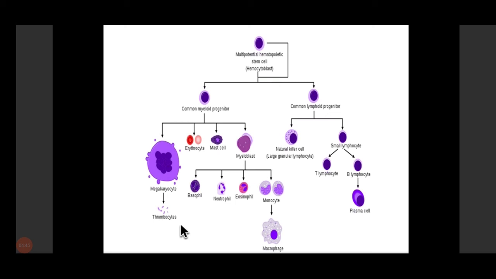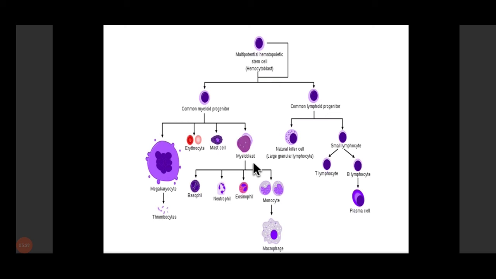So from this hematopoietic stem cell, I will discuss mainly the hemocytoblast, that is, from where it forms the blood cells, because we are dealing mainly with hematology now. We have the common myeloid progenitor and the lymphoid progenitor. From the myeloid progenitor, we have the megakaryocyte. Megakaryocyte is the one which forms your thrombocytes or platelets. Okay, from this myeloid progenitor, we have the platelets and the red cells or erythrocytes. And the mast cells are derived from the myeloid progenitors. Along with this, we have the huge chunk of the myeloblast. This is the WBC.